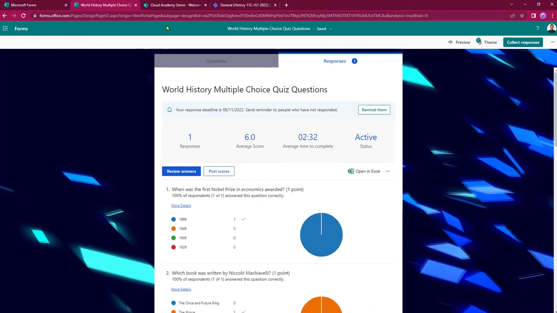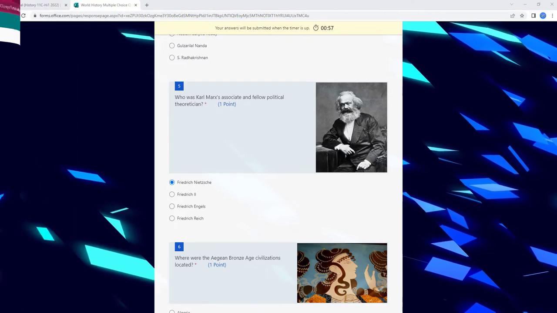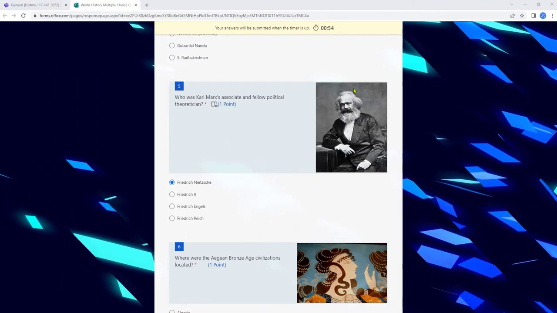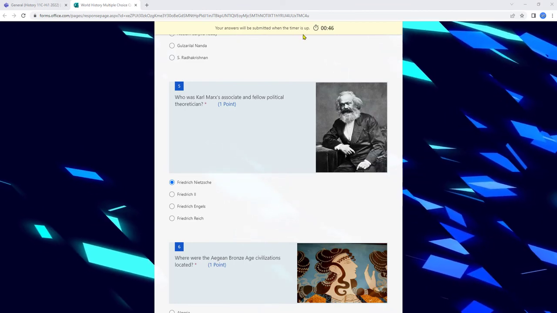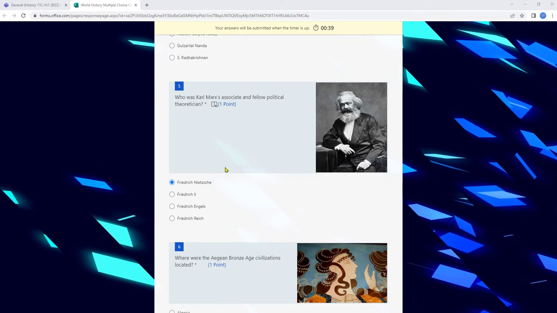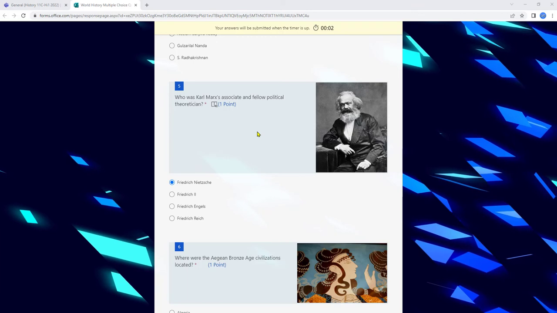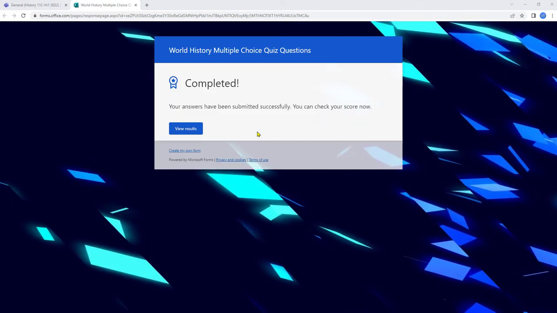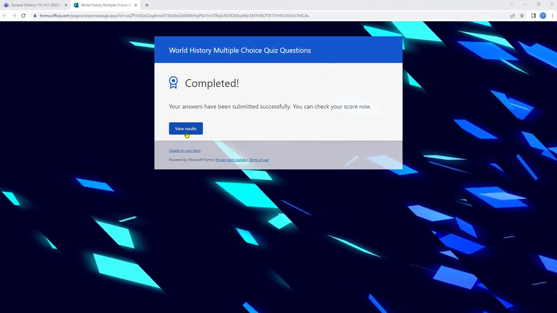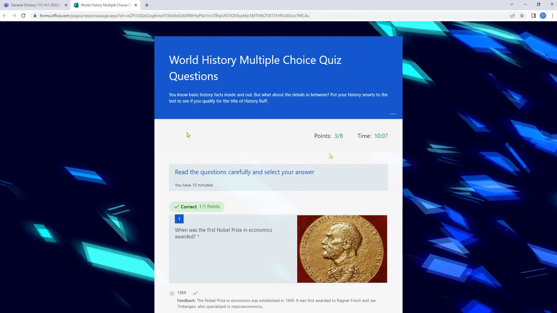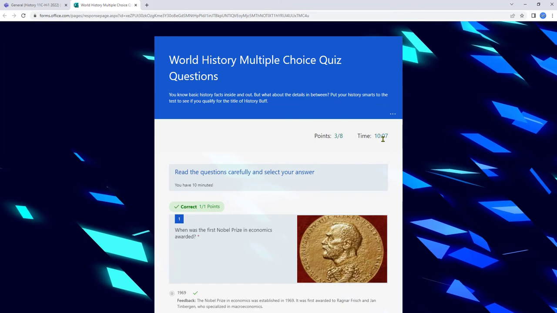So now let's see what happens when a student is in the form and the countdown timer expires. I'm back in the student view, and Microsoft Forms has now given me the warning message that my timer is nearly up. The student is still yet to complete the form. And the form has now been auto-completed. The student still gets the completed message and they can still view their results as well. And my student in this case got 3 out of 8 and exceeded the time limit available.